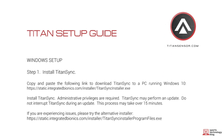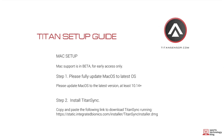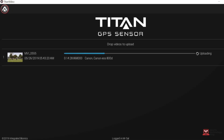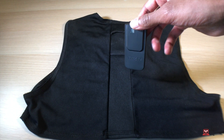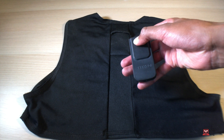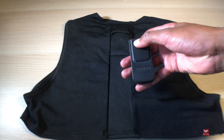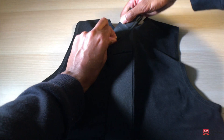Prior to using the sensor, the desktop software needs to be downloaded. There's a version for both the Mac and Windows operating systems. To upload video footage, you will need to download the Windows exclusive Titan Video software. To start collecting data, you press the sensor button once and then hold it until the blue light goes solid. It is recommended to turn the sensor on 10-15 minutes before the event to ensure connection with the satellite has been made, and this should be done outdoors.